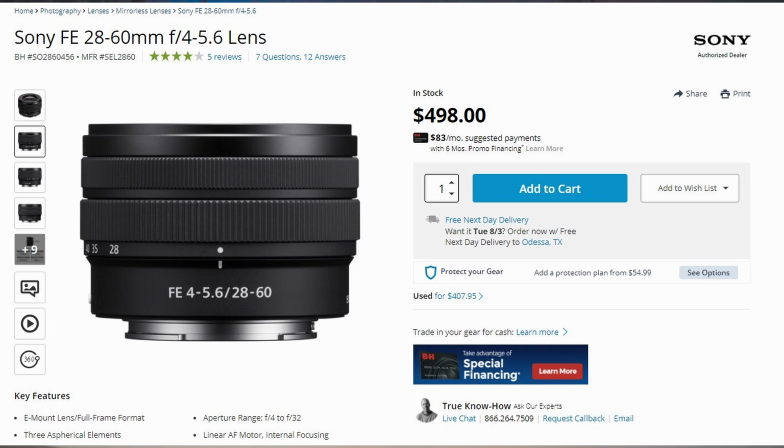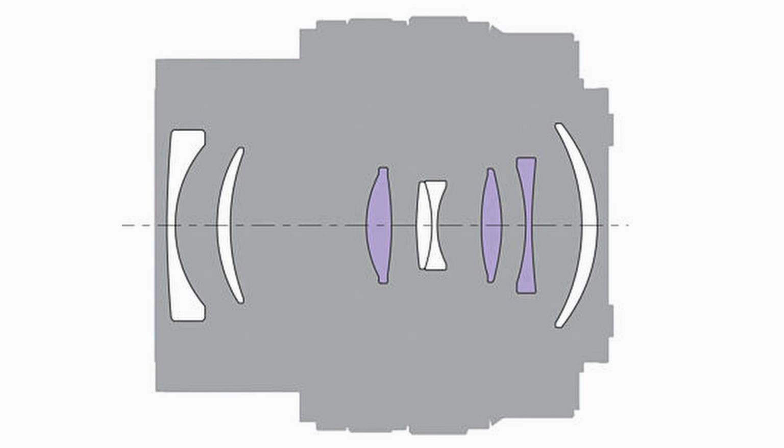Now, even though this lens is at the top of our budget of $500, it does offer 3 aspherical elements, it really is a true travel, hiking, or backpacking type lens. It's easy to throw in a bag, it's lightweight, and it'll give you a great focal range to work with while you're traveling. So if you just bought an A7R II, if you're getting a full frame camera, or even if you're still shooting an APS-C camera, these are 5 budget-friendly lenses that'll definitely get you shooting and getting you good results.